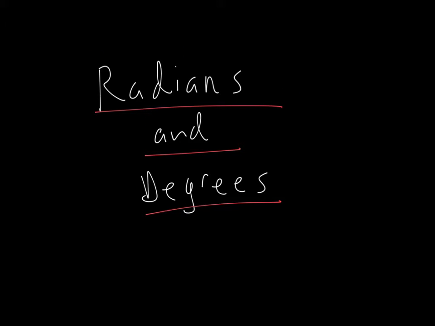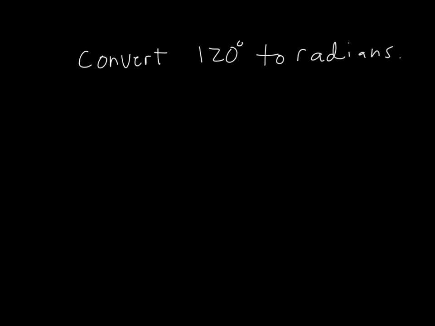Okay, so just by looking at the first question here, it says convert 120 degrees to radians. Just by reading that, you should know that radians is another way of describing angles. Because we all know degrees is a way of describing angles, and we're supposed to be able to convert these degrees to a new way of describing it.